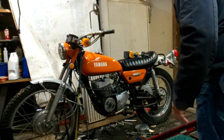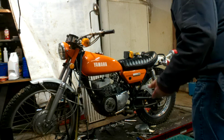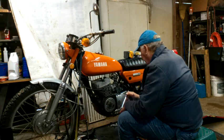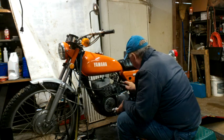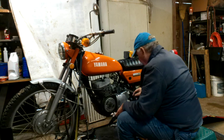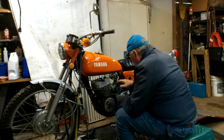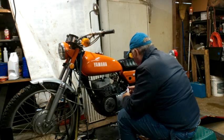Okay, next thing we're going to take off, let's make it the carb. That's a 13, is it? Yep, it's a 13. Okay, and I don't know if this is, yeah, you got to take this one, you got to take them both out.